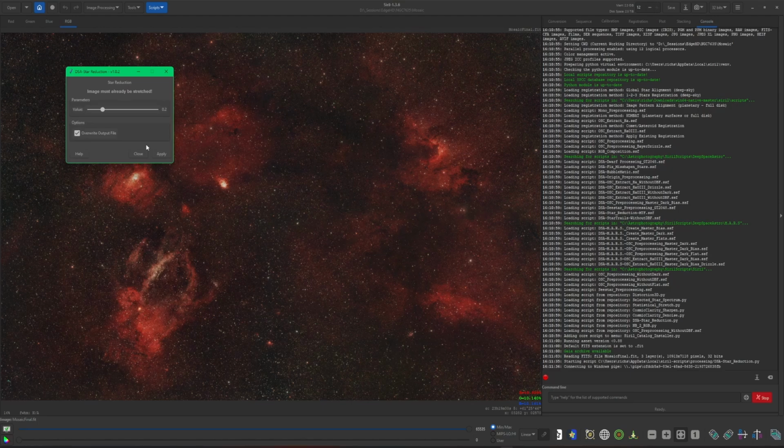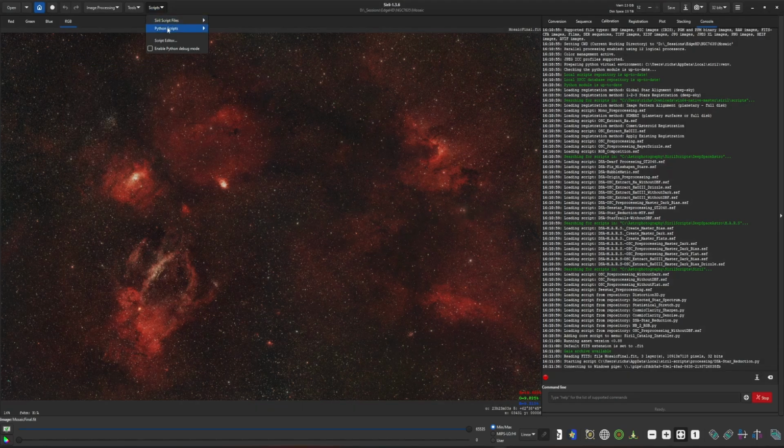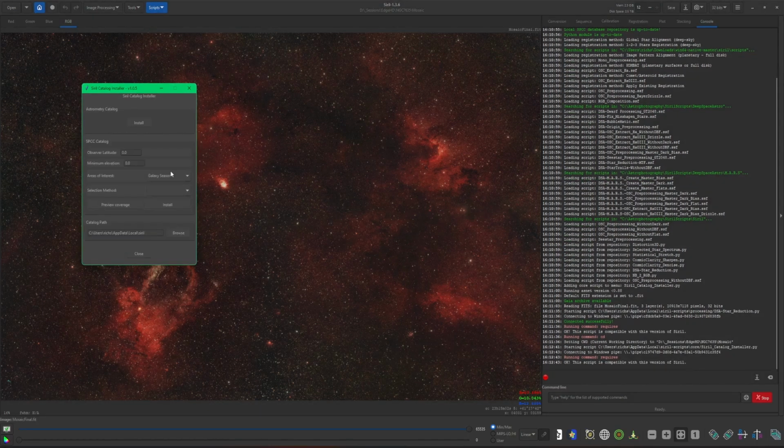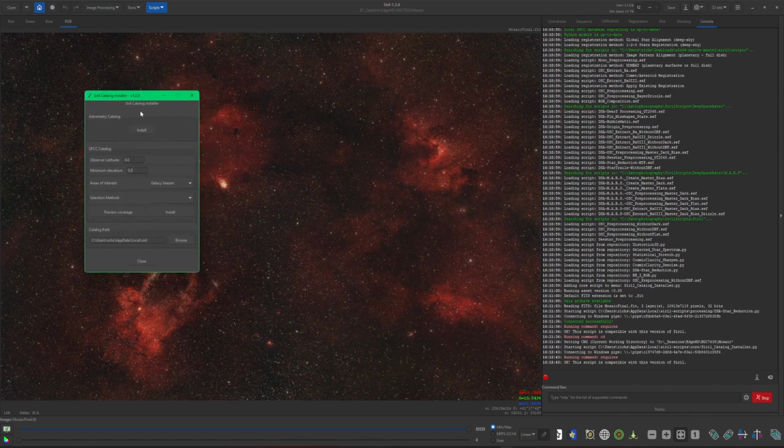We get it working in Windows, but then we'd have a problem in Mac. So they had it working, and then some of the tooltips, let me show you here real quick. If I run something like our Siril catalog installer, some of the scripts, if you hover over these fields, these little boxes that pop up here as you hover, are your tooltips. They got the script itself to stay on top, but then you would hover and the tooltip would fall behind the window and you couldn't read it. So instead of delaying the release even longer to try to figure it out, they just decided to leave it as is for now. So that may be something that gets fixed in a future version.